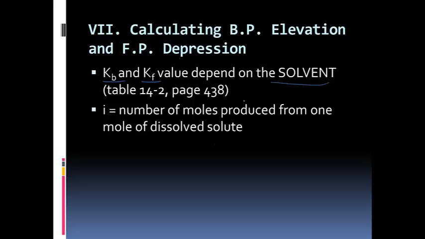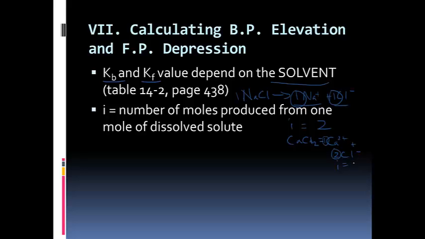Okay, meaning, suppose you took something like sodium chloride, dump it into water, it breaks up into Na plus and Cl minus. So 1 mole produces 1 mole and 1 mole. So I would be the total number of moles of particles you get, which would be 2. Okay, if you did something like calcium chloride, CaCl2, that breaks up into Ca2 plus and Cl minus, but when you balance it, you need 2.